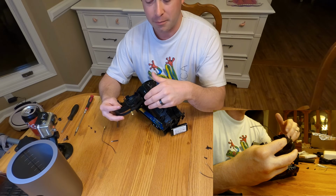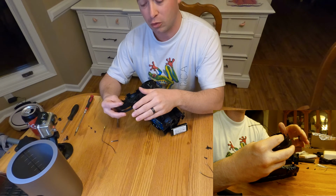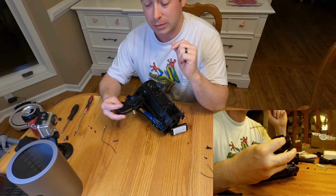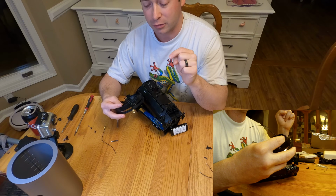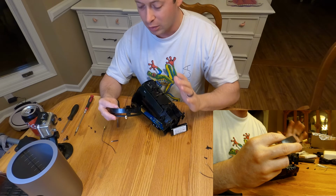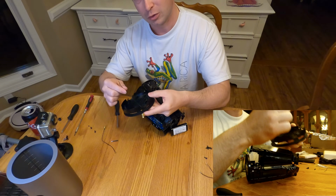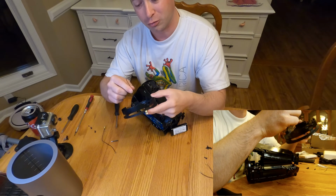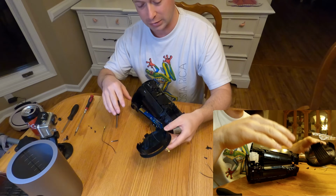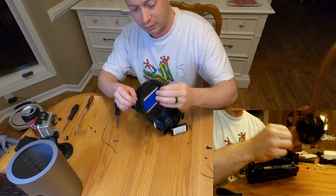So my plan was to make a little bracket that would just give something to hold on to. Some people have done 3D printed. I think there is a 3D printed design out there that you can download for free and print if you have a 3D printer. But I'll leave that up to you guys to decide. But the first thing, the whole point is to fish it through this grill first, so you can get outside of your case.